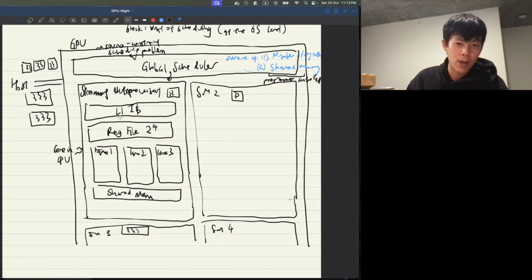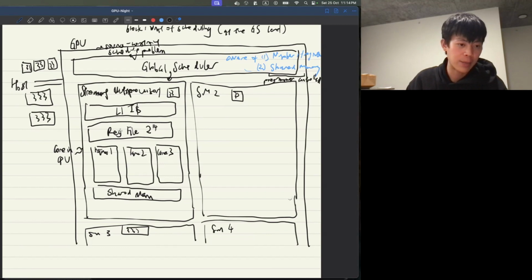We also talk about why there needs to be a register file. Something I want to talk about here is all the registers in the register file are thread private, meaning each thread will be allocated its own set of registers, and that is private to that thread. Oh, I didn't explain threads, but you can think of a thread as a single stream of execution. So essentially, they execute instructions one by one.